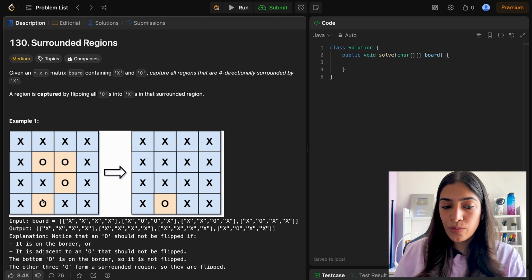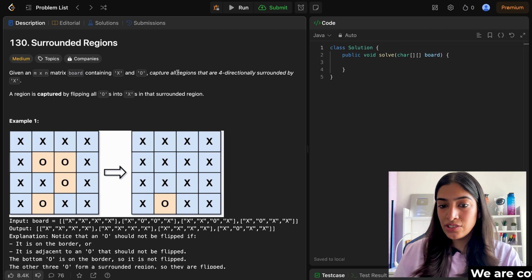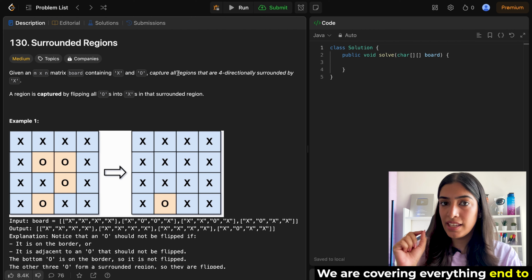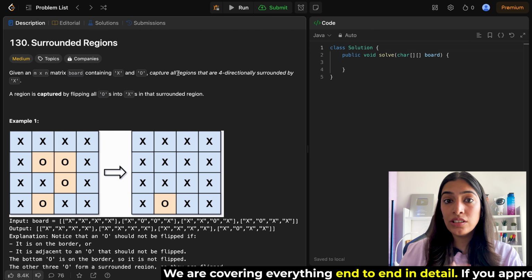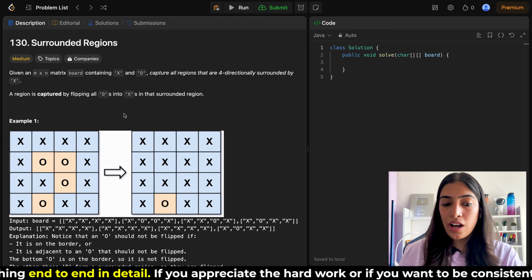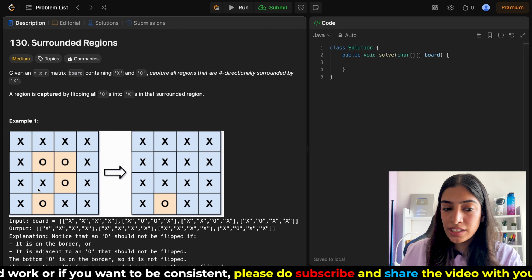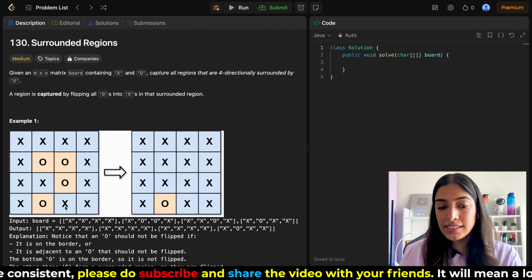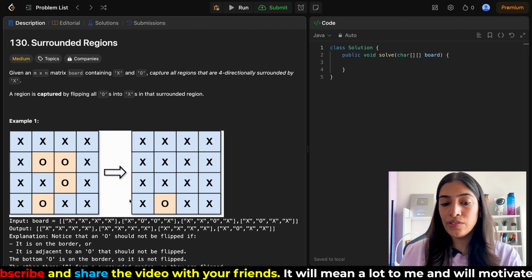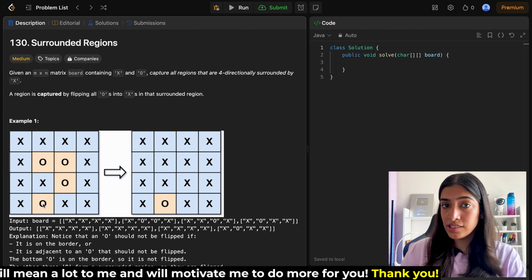Now the question is, why didn't we capture this region? This is also O. Why didn't we flip this to X? Why didn't we capture this region? Because we have to capture the regions that are 4 directionally surrounded by X. It is very similar to the closed islands question. Here, is it given that outside the boundary it is all X? This is a question that you could be asking. If it would have been given, then this X, X, X, and if there would have been an X outside, we would have captured this region also. But it is not given. This is a question that you can ask your interviewer.